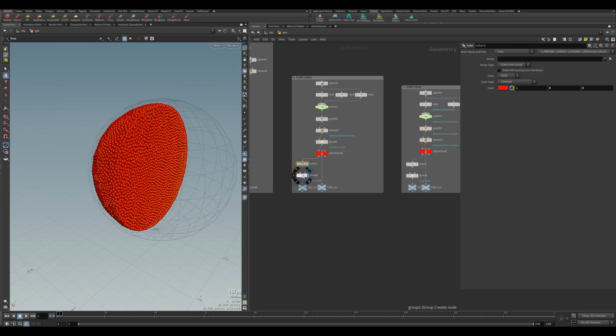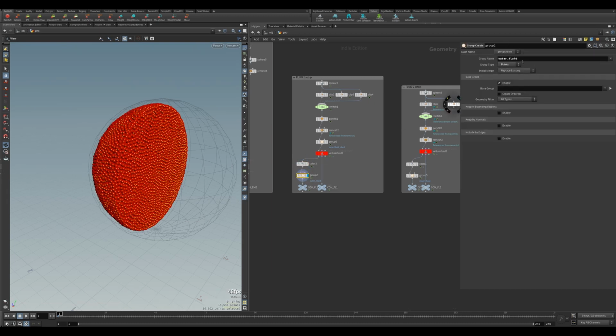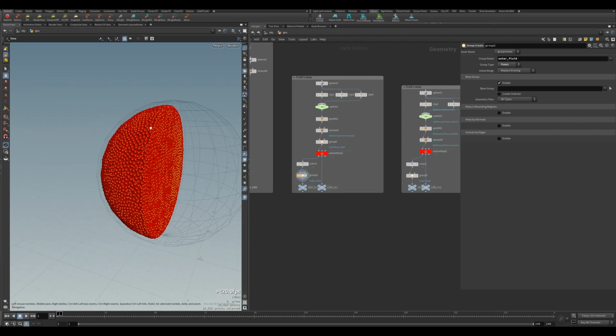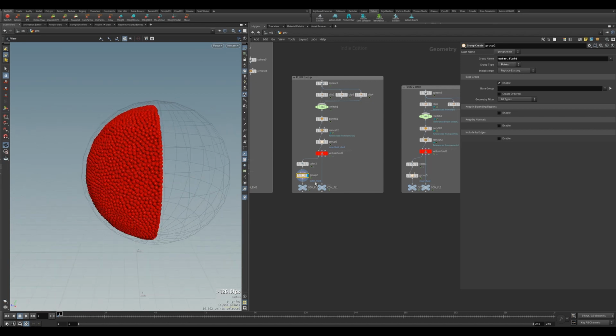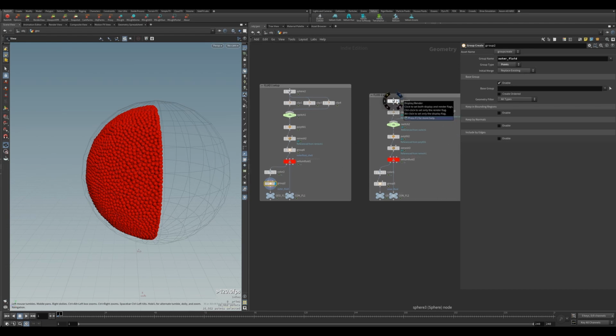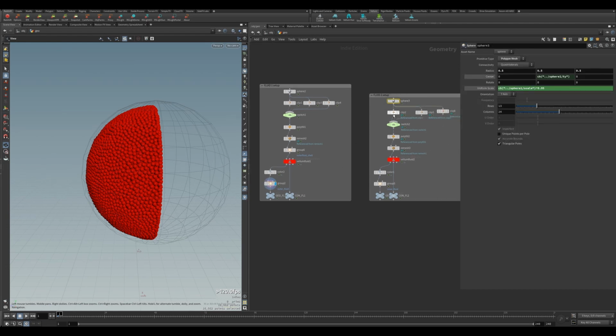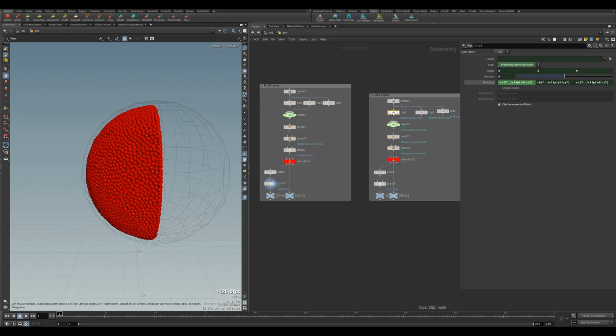And then I created a color, and here I grouped them again, called outer fluid. Originally I started with outer fluid and inner fluid, and then it just went as left or right fluid, or top and bottom fluid, basically. But anyway, I'm just going to leave it as outer fluid, but grouped up as points, because these are points. And if you go to the fluid 2 setup, all of these are pretty much the same as this one, except that these are in the negative direction.